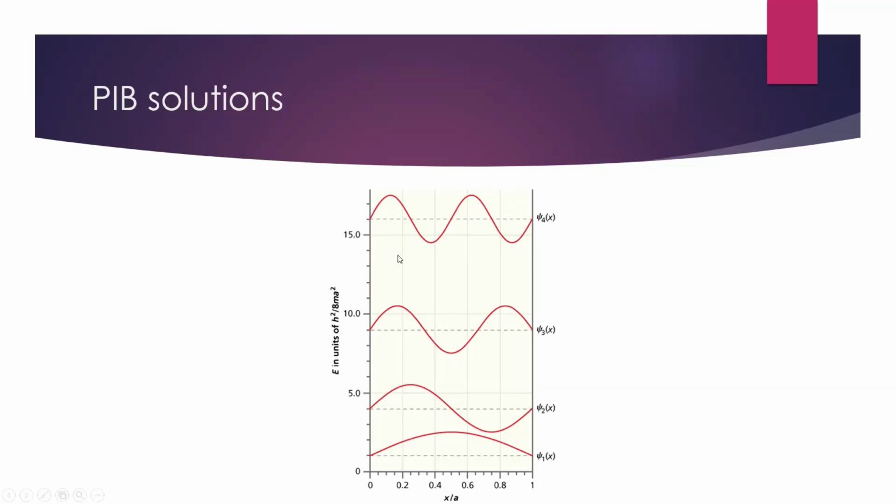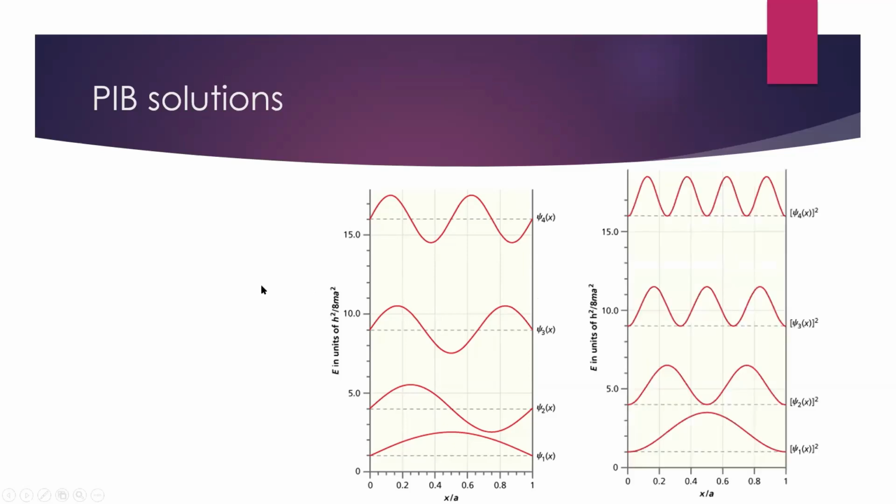But we can also just look at this graphically. It's going to be the same kind of thing. So what we want to do is square these functions, and then that gives us an estimate, right? The area under the curve of that is where the probability of finding the particle is. So if we square that, we see some weird stuff. We see that a particle in this first quantum mechanical state here is much more likely to be in the middle of the box than at the edge of the box. We see a particle in the second state is more likely to be at 3/4 of the way through or 1/4 of the way through, not very likely to be in the middle and not very likely to be at the edges, and so on.